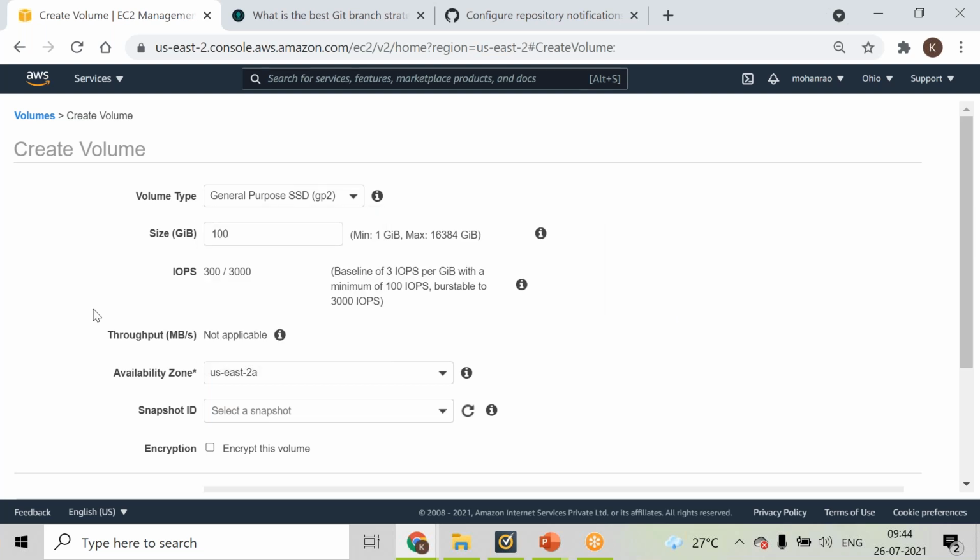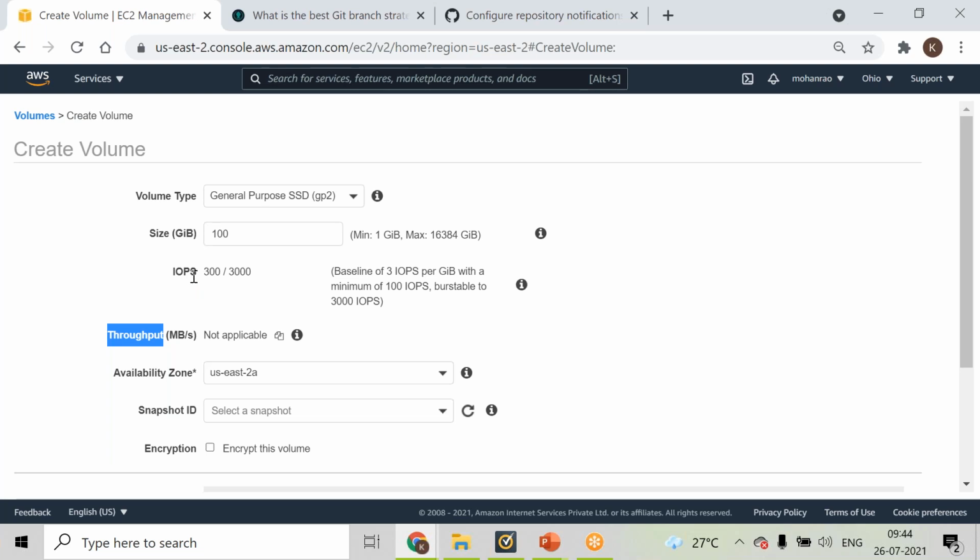And here you can see the size, right? So here you have to mention the size. Apart from this, there are two major categories based on which we have this classification of EBS volumes, right? One major thing is IOPS and the other is throughput. So here we see two constraints. We can say our classification is mainly based on these two parameters. So what are these parameters about? What is IOPS, and what is throughput, right?